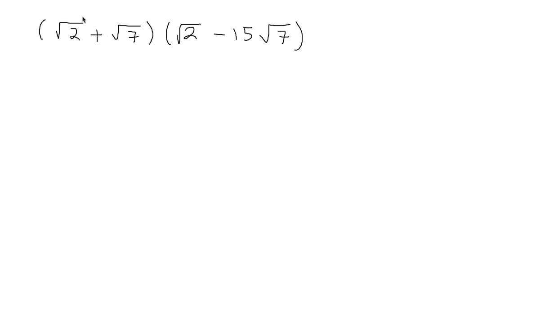Okay, so this one is a FOIL, and again, a reminder that we're multiplying coefficients, so these little invisible ones in front, and then we're multiplying roots together. So if I have something in the form A root B times C root D, it's the A and the C that are multiplying and the B and the D that are multiplying.